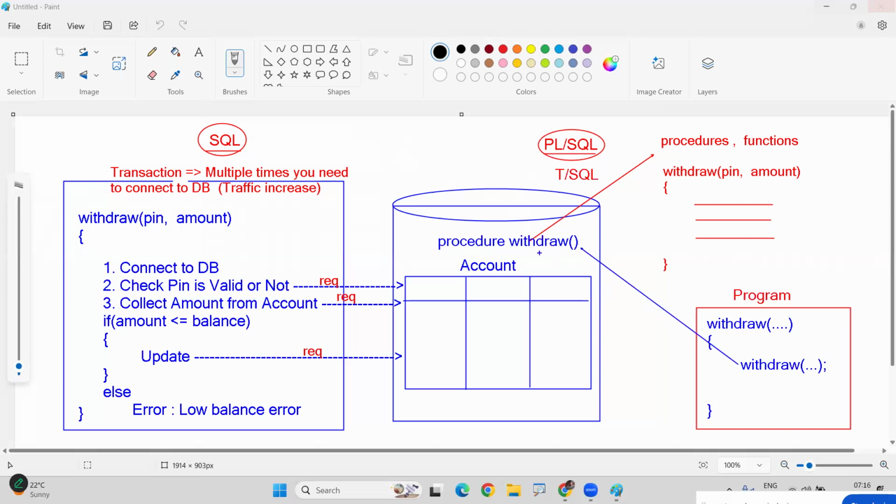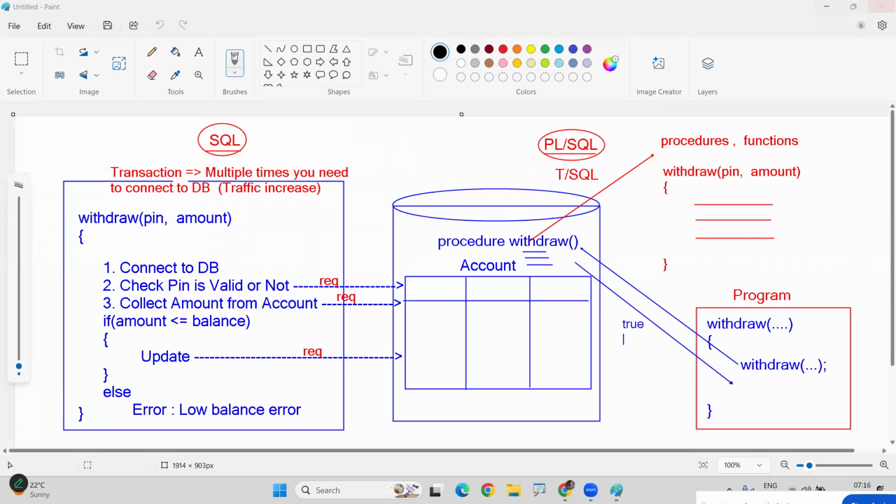Internally, the code logic is already inside the database. Here itself it will check whether the data is there or not, whether the amount is present or not, whether the PIN number is valid or not. It will give a direct response. If the amount is there, it will deduct itself directly and return true.